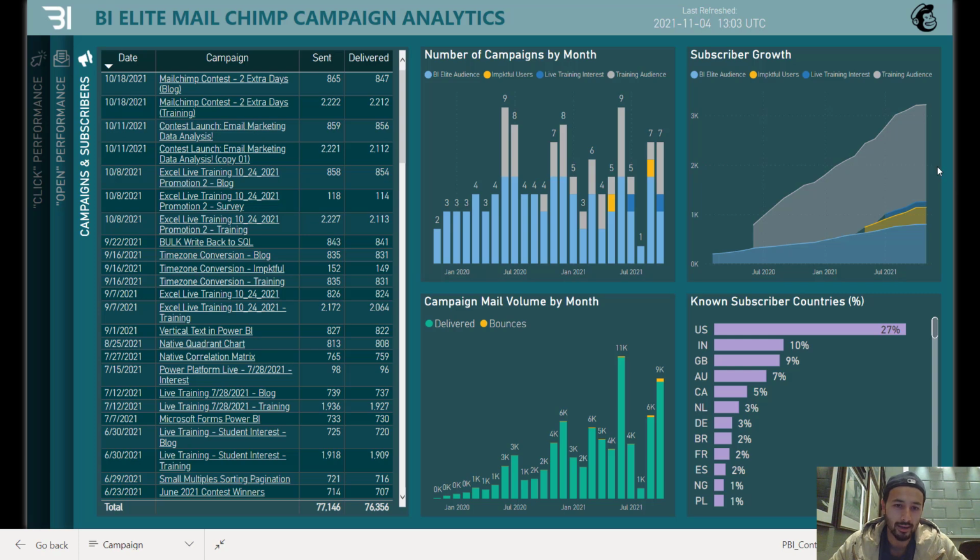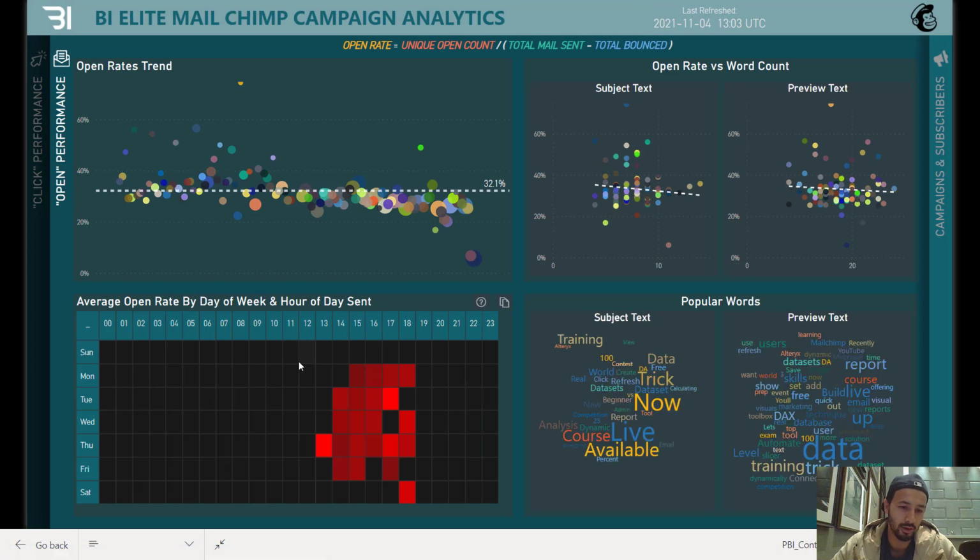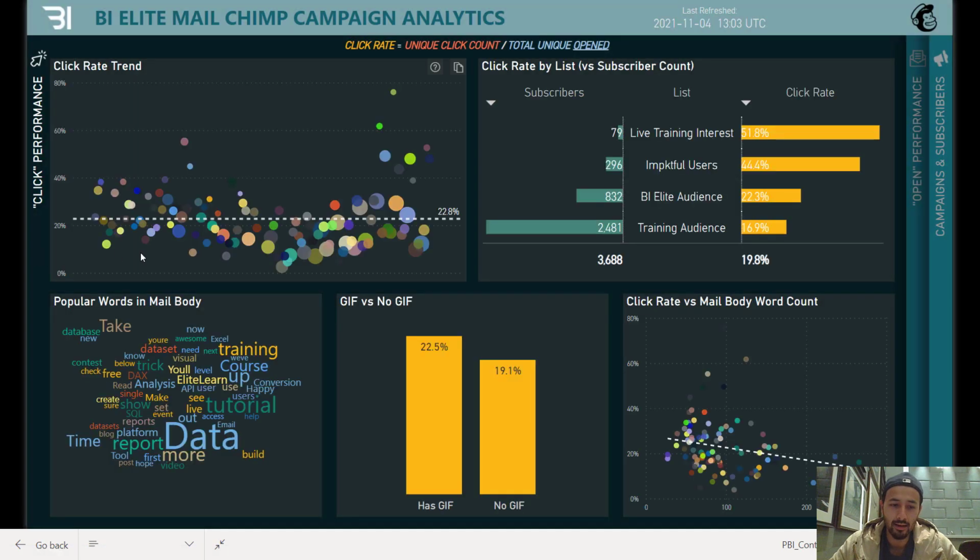A couple other things. We're also gonna break down a couple of these really nice informative visuals. There are several throughout this report that were really eye-opening to me. For example, this average open rate kind of heat map. That's really cool and really nicely done. And we'll probably dig into some of his DAX as well to see what he did behind the scenes. So with that, you kind of see how this report interacts.